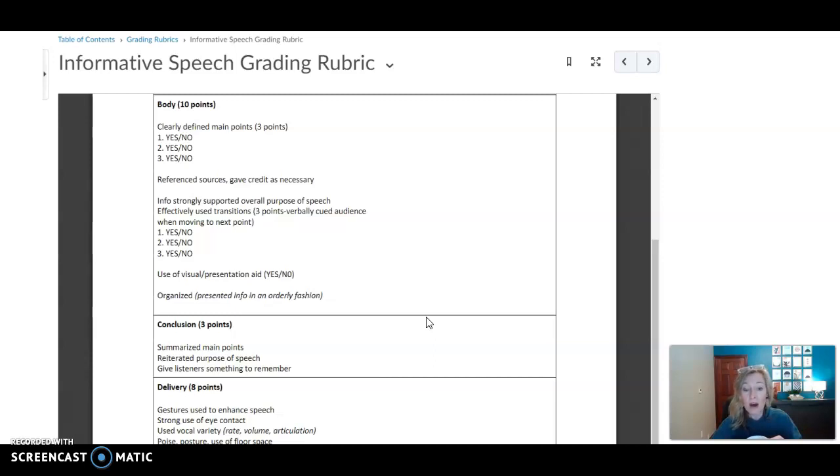Just verbally letting the audience know, okay, I'm wrapping up my first point, now moving to my second point. Okay, now let's discuss my third and final point. Overt and simple are best when using transitions. We don't need to make fancy segues. We want to be as obvious as possible so the listener knows where we are at and where we're tracking.